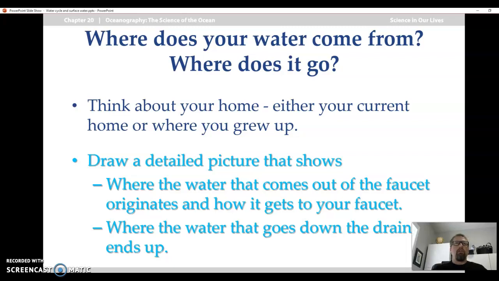This would be basically, if you turn on your faucet at home, where does the water come from? Depending on where you live, and you can think about whatever home you want, where you grew up or where you live now. So I'll have you answer that in the Gizmo, but my experience is a lot of people just don't really have a great idea of where water comes from. Same way that maybe they don't have a good idea of where electricity comes from when they plug something into an outlet at home. So it's a good way to get people thinking about where exactly water comes from and where it goes when we're done with it.